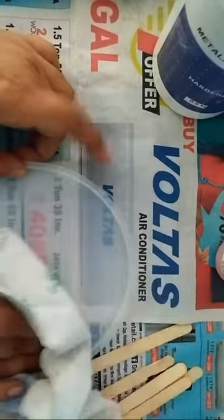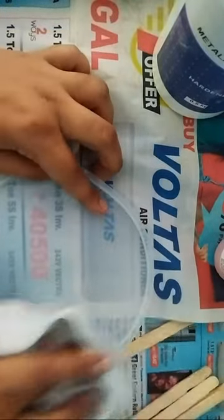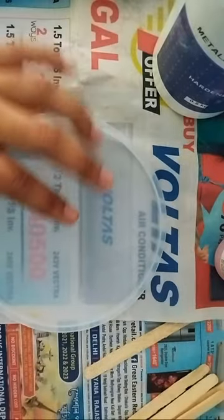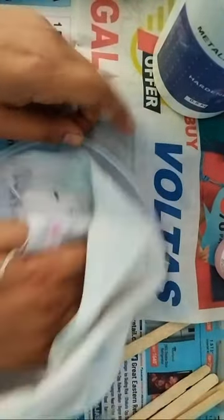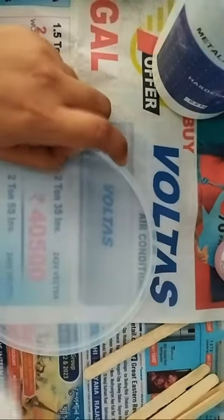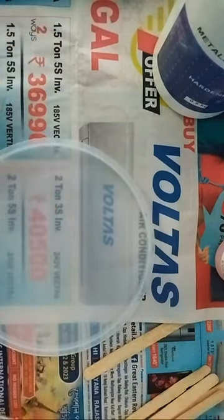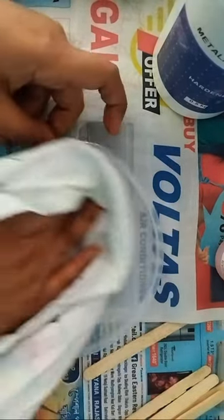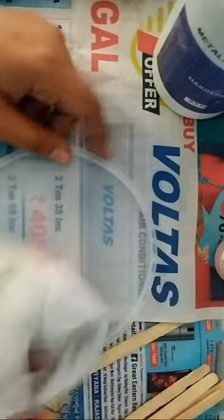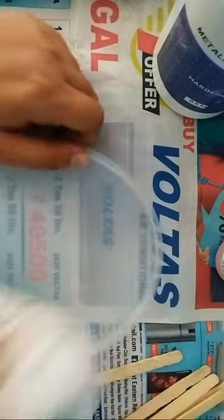If you don't have a sanitizer, you can use a nail polish remover or any acetone cream so that it will be properly cleaned. Always clean it with a sanitizer or acetone, and if there is any dirt, it will all wash off.